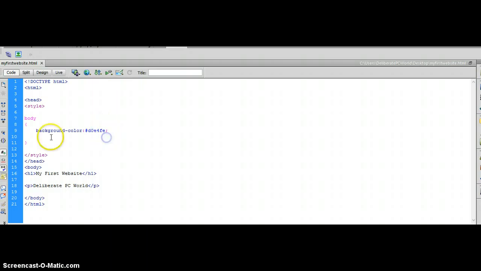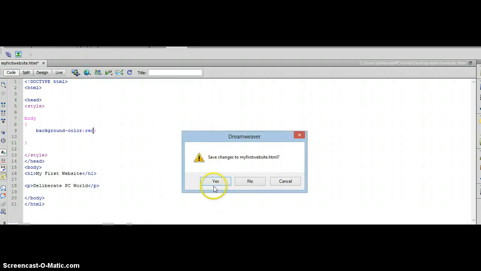And the groups are always surrounded by these two curly brackets. If you get those wrong, you might have problems with it rendering for you. And also, your browser will recognize built-in generalized colors like the color red. I could enter that instead of the hex value and hit save, and there you go.